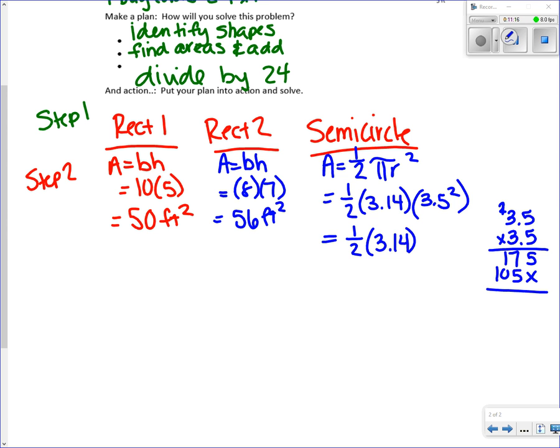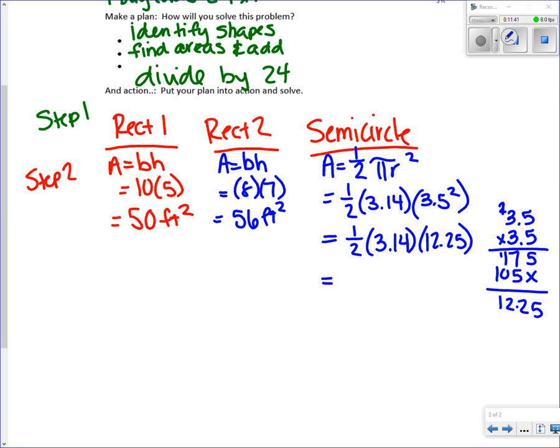And we have 10. So I have 5, 12, 2. So I moved 2 decimal places. So 3.5 squared is 12.25. Okay? So now, at this point, you have a decision to make. You can either get rid of your half now by dividing one of these other two numbers by 2, or you can multiply your decimals first and then go back and divide by 2.